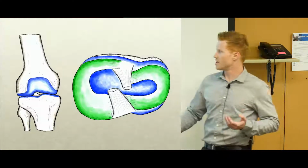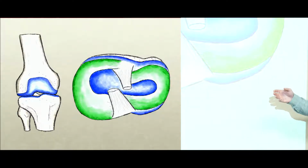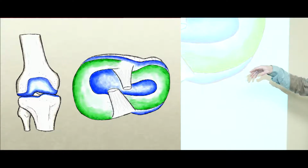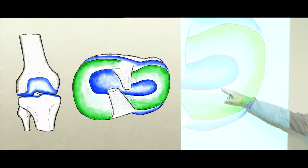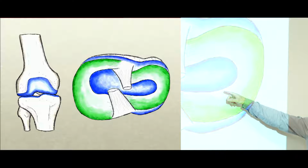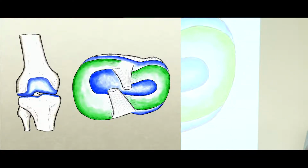So going back here again, this is the lateral meniscus, this is the medial meniscus. For the next slide, I want you just to keep in mind how the meniscus is shaded. It's going to be important to remember, for some treatment options, you need to divide it into thirds. It depends on how much blood flow gets to the meniscus. So the outer region in green gets the most blood flow. The inner region of the meniscus typically doesn't have any blood flow at all. And so that'll be important on the next slide when I talk about how we treat some of these injuries.